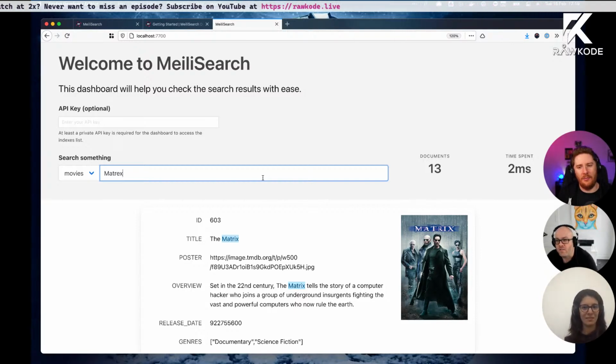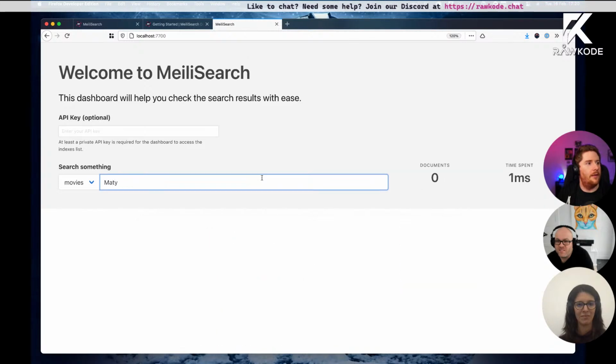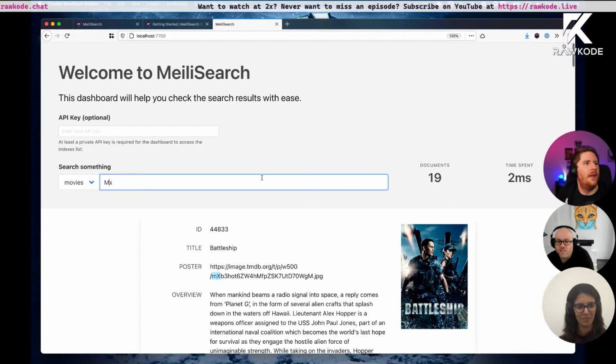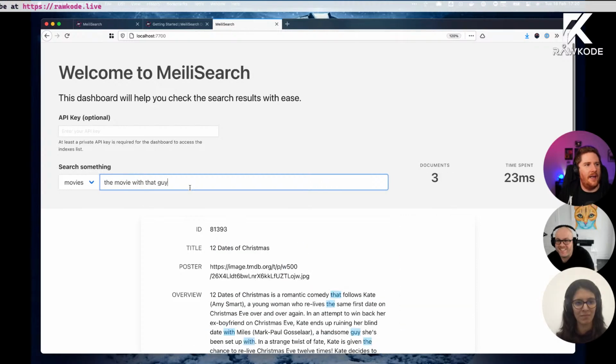Yeah, I do that all the time on my phone as well, where I'm typing and I notice the mistake and I think I'm just going to hit enter and Google will fix it, and it usually does. Okay, so I can typo whatever I want here, and I'm just testing how much of a mistake I can make. All right, cool. Yeah, you need to be close. You cannot go crazy with your mistakes either. But yeah. Okay, the movie with that guy that I like in it.